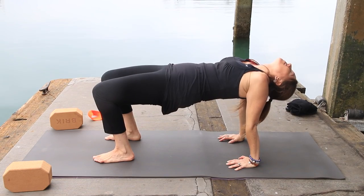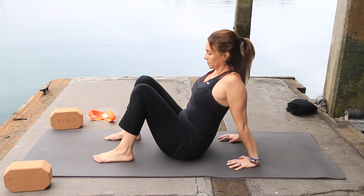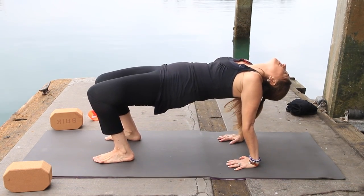I said spiral the thighs, but make sure you're doing it. And then lower back down. Rest a moment. Take a breath. And once again, inhale, lift up, reverse table.